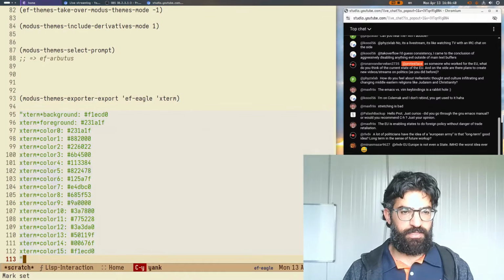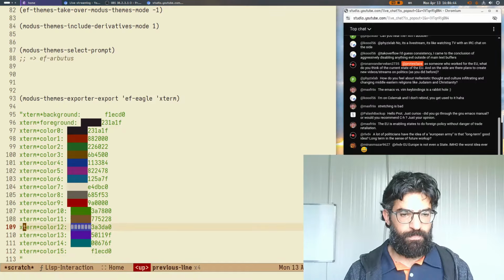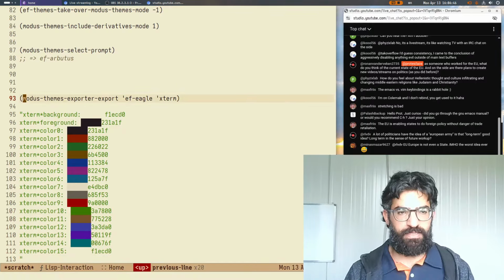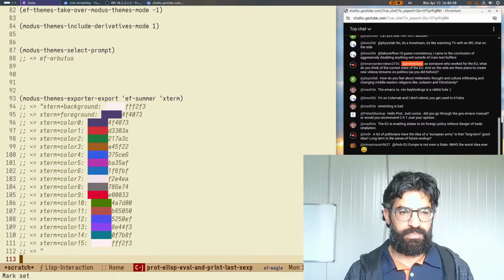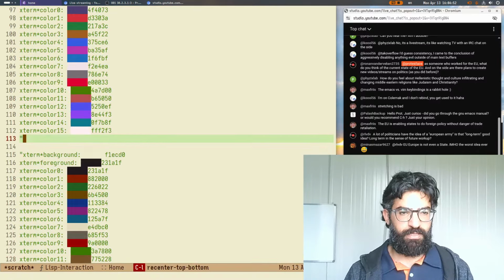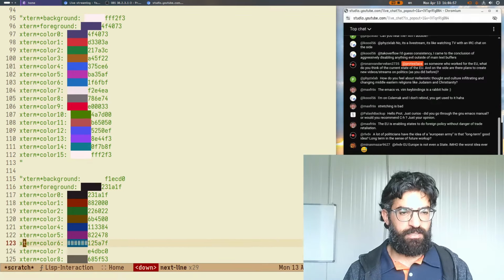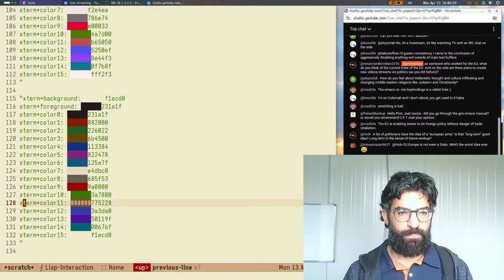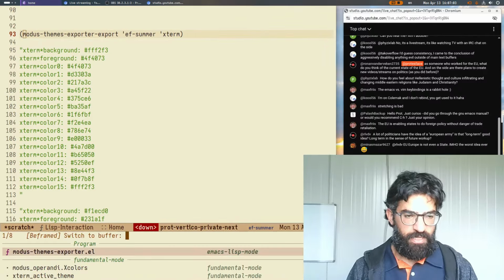And this returns, and I can also preview the colors. So yeah, this is already F eagle. Let's do F summer, because that's pink, and yeah, this already works, you see, folks. So this is xterm, this is if F eagle, and then of course we could try that for anything else. Let's go back here.